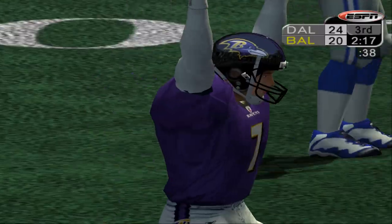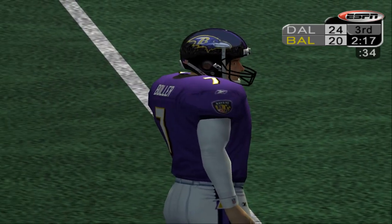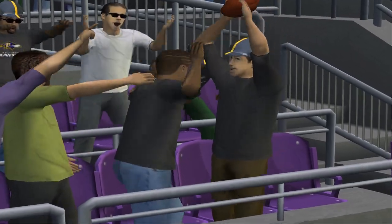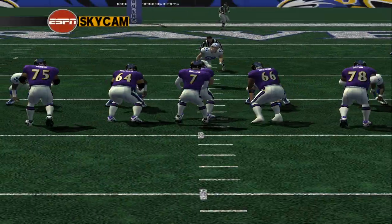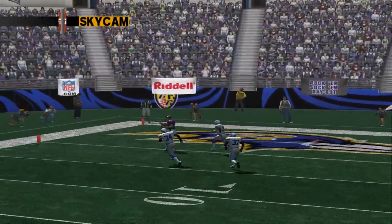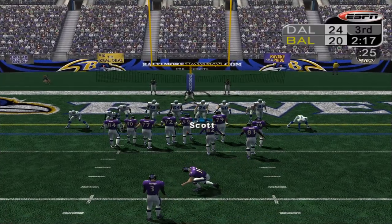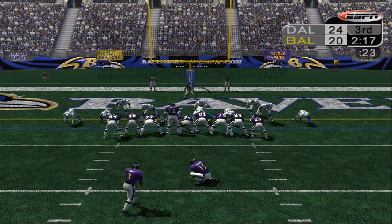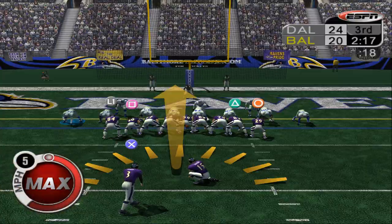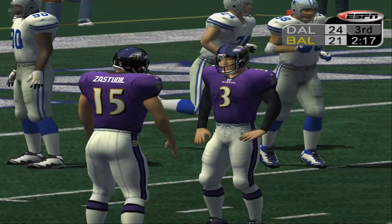Nice pressure that time. He makes the catch. Touchdown! He has a guy shadowing him, but still manages to make the catch. He beats his man cold. It's all about staking your turf. That's his first touchdown of the day. And I think he's a guy you can count on to make those end zone catches. He sets a high standard for himself and he usually meets it. Here's the extra point. And the extra point is good.